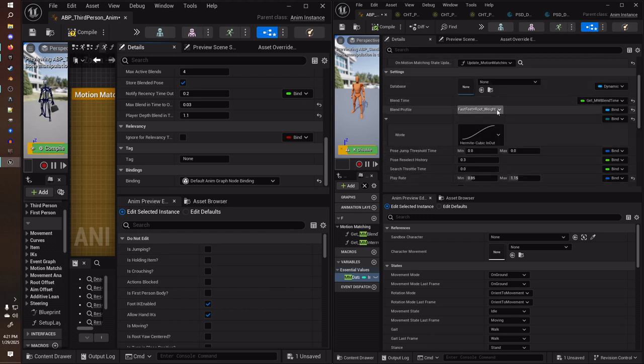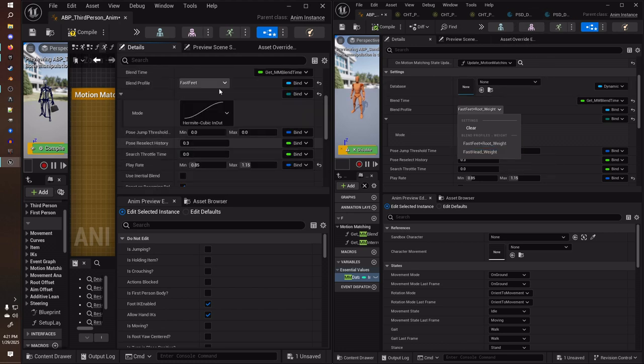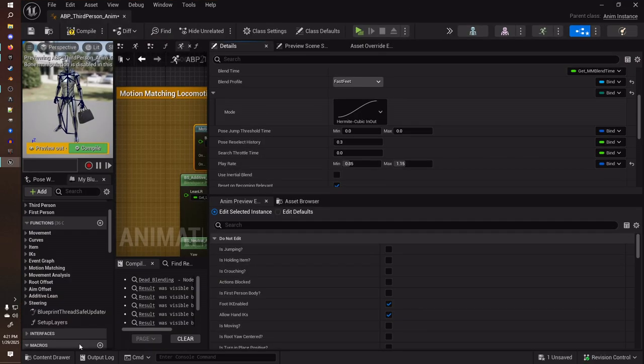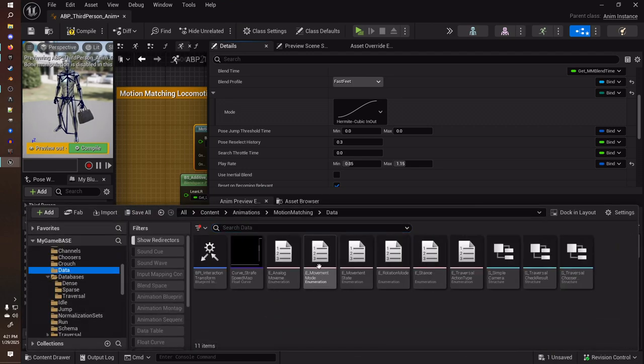I could not find this one. They have these two here in animation sample, but all I can find is just a fast feet in here, so I'm not sure where these are at. I would think it would be in the data, but maybe not.